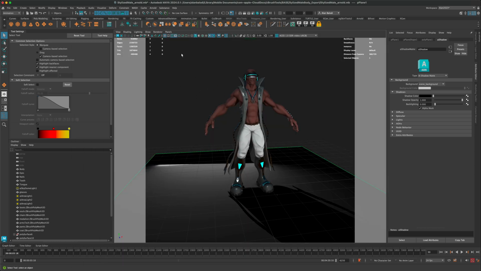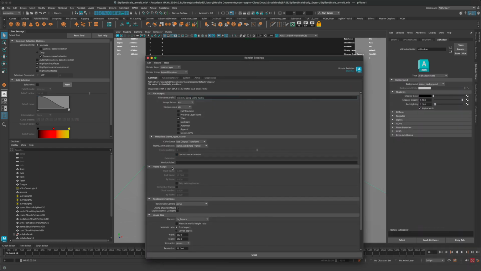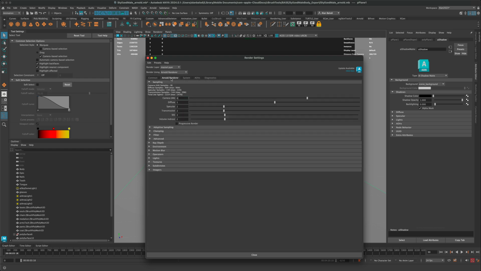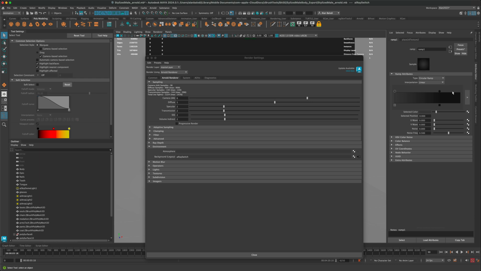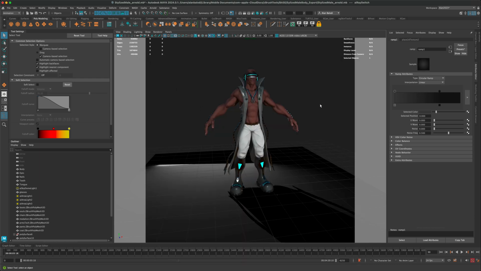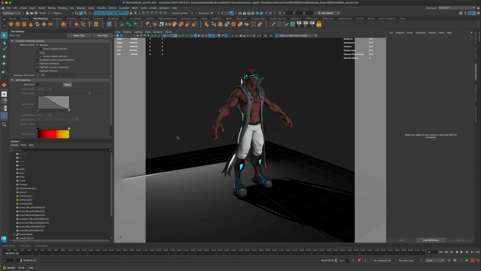So in case you want to set up something similar, my background is coming from the Arnold render under environment. I set up an AI switch, and this has a camera background assigned to it. And you can see it's just a gradient. So that's what that rendering is. But in the actual render, it's just going to be the character with the floor, which is perfect.